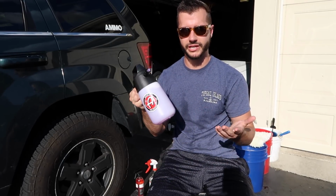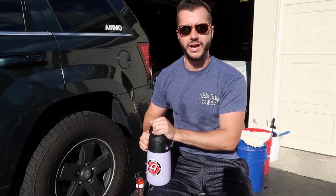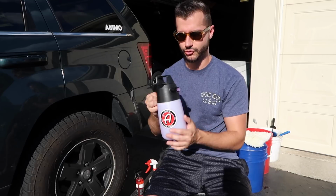You can really put anything. All-purpose cleaner would be great for door jambs, but I don't really want to take away any of the protection that's currently on the vehicle. I don't want it to foam anywhere else. So for now, I'm going to play it safe just in case I can't control this thing.